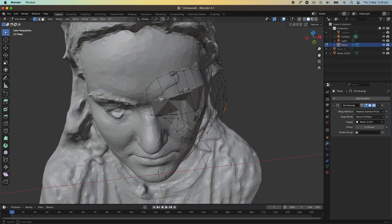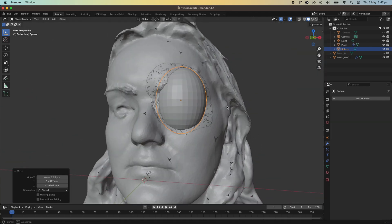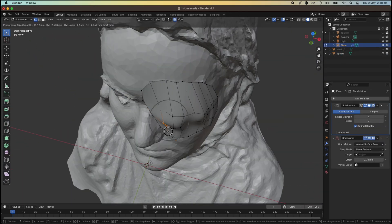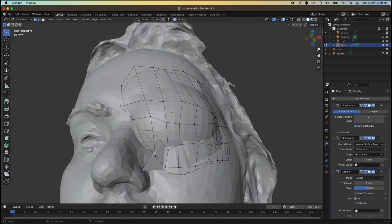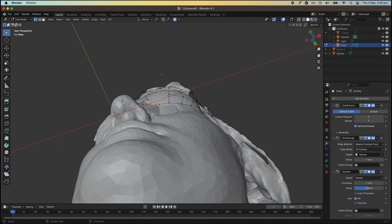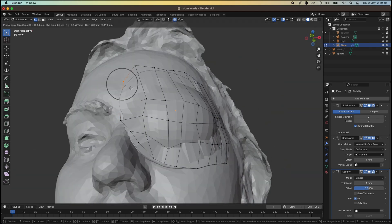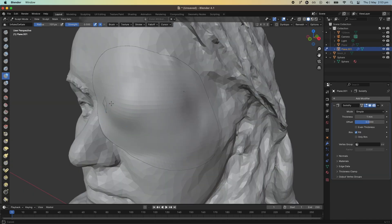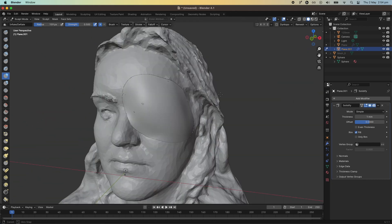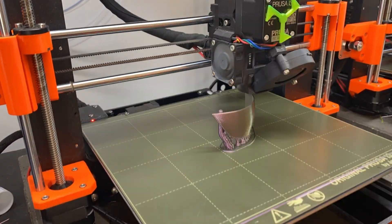I sent it straight from my phone to my computer and put it into Blender and it just worked straight up. Getting the scale was actually kind of hard — I measured my jaw and made a cube that was the right millimeter width. Then I made a little sphere to sit in my eye socket so the curve wouldn't be touching my eye. I wanted the edges of the mask to follow the contour of my face, so I made it plain, subdivided it, smooshed around the polygons, and then used the sculpting tool to make it smoother and more blobby. It worked so much better than it should have given the effort I put in, and then I decided to print it to see if the scale was right.